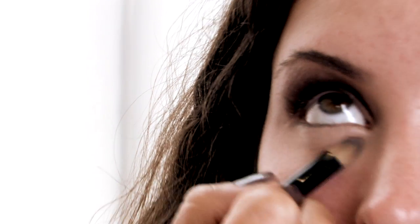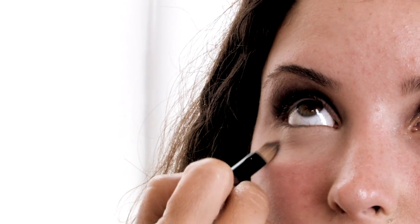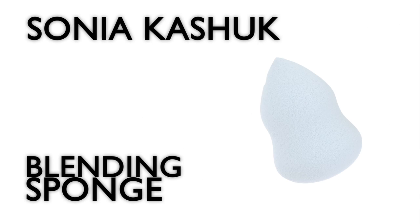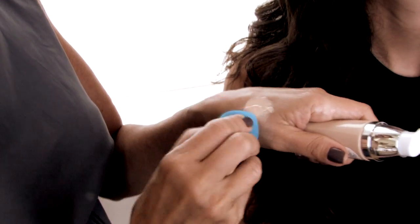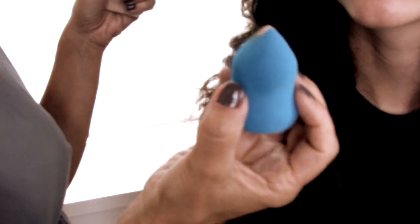Just covering that up with a little bit of concealer. And the coverage on this is probably a medium coverage concealer. So I'm using the Vanilla Perfecting Luminous foundation. And I'm going to actually use my blending sponge that I've dampened to keep it nice and sheer. The thing that's great about this sponge is that it's really easy to hold, number one. You can get in there and really control where you want to be.